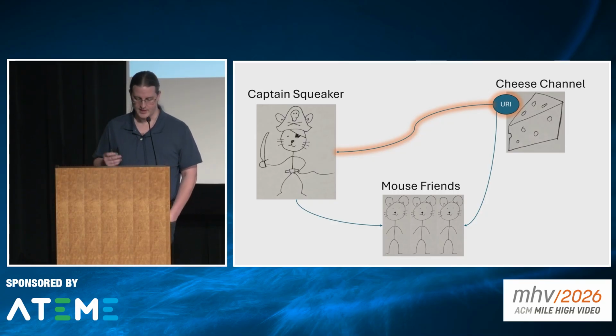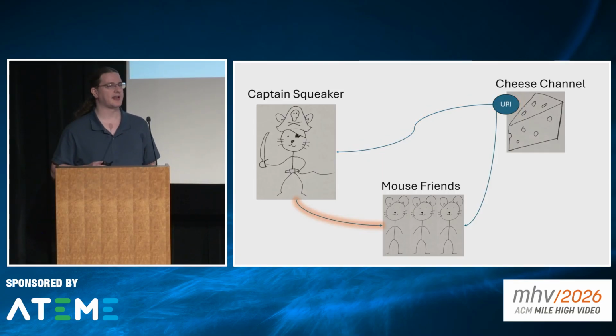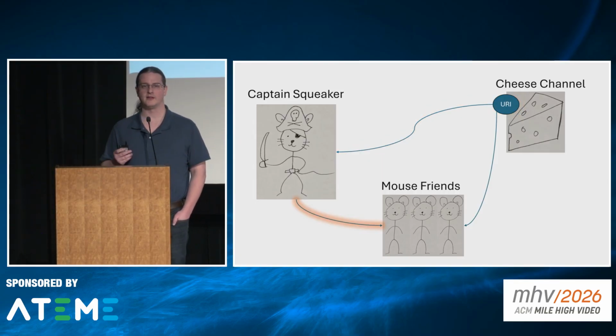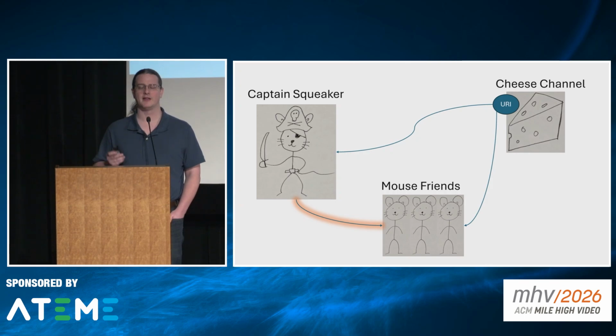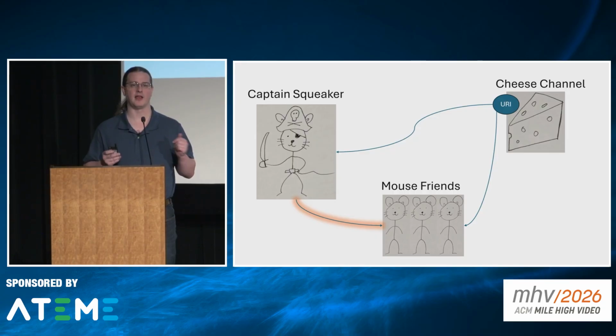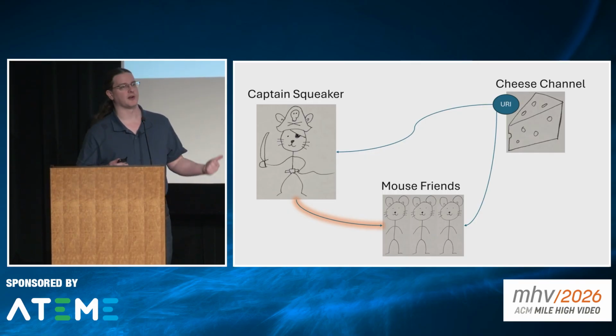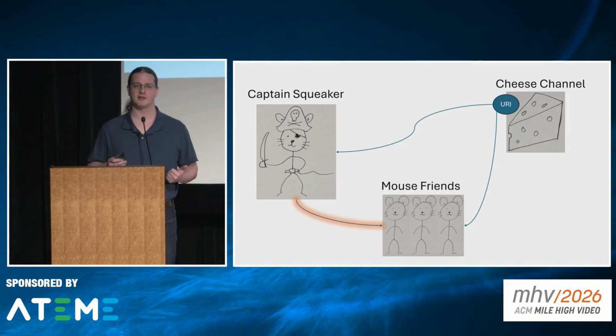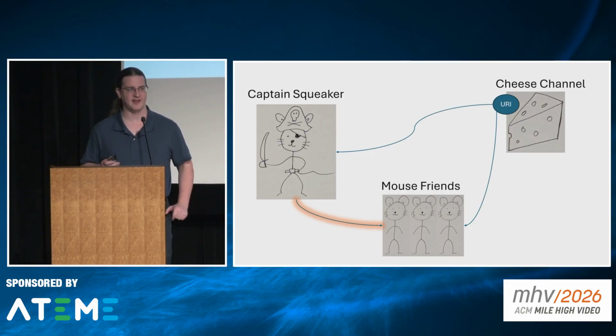Then, he's got to give it to his mouse friends. This is obvious, but it's worth noting that the URI is small and the content is big. So if we can somehow prevent him from only sharing the URI and having to redistribute the content, then we can impose costs on Captain Squeaker here. We can make it more expensive because he may be all in on sharing with his mouse friends, but as soon as it starts costing him some of his ill-gotten booty, he may start rethinking some of his choices.